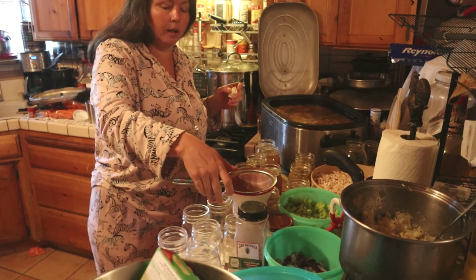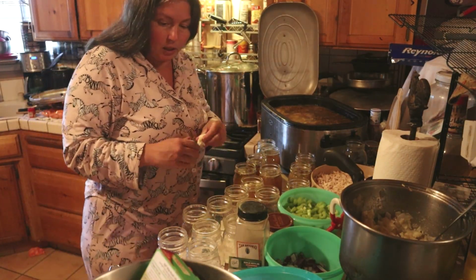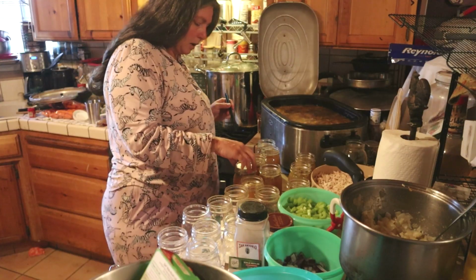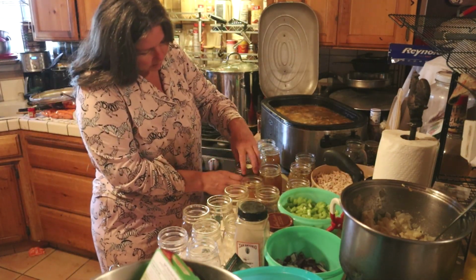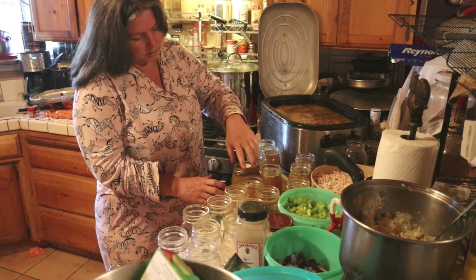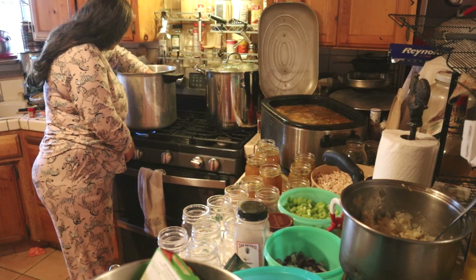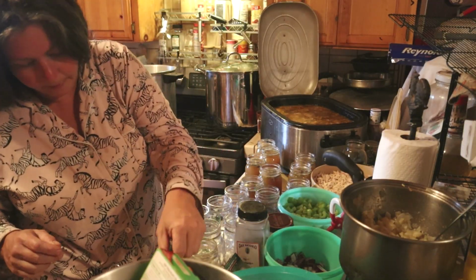Okay, so I wiped the rims, got everything in here that we need, and we're just gonna put our lids on. Like I told you, I'm gonna wrench it down really good, and then tighten it finger tight. There we go, and do it for all of them.